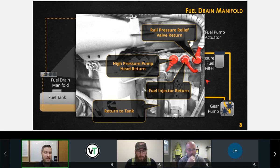As long as it's a Cummins ISB, it's still got a high pressure pump, and it's still got a low pressure system that has to be able to deliver fuel to the high pressure pump. So the high pressure pump on a Dodge, not half ton, 3/4 ton or 1 ton, in the 6.7 is all built into the sending unit on top of the fuel tank. Potentially, it depends.